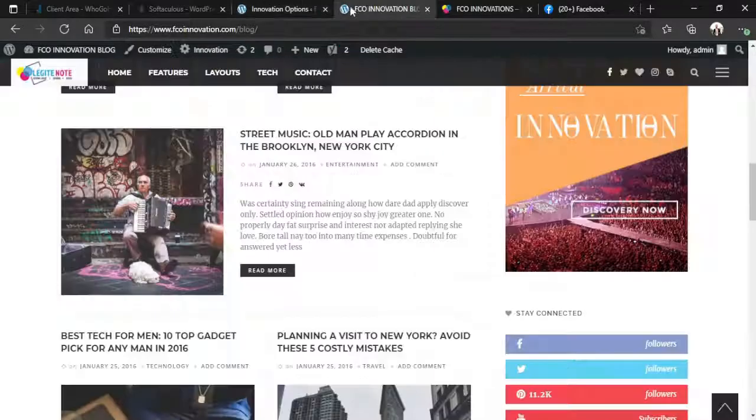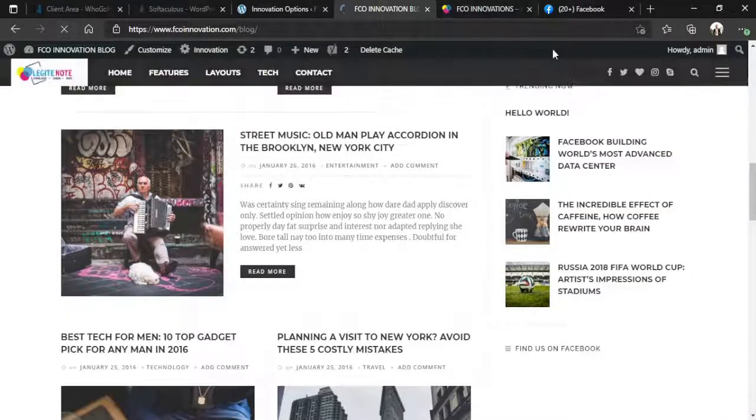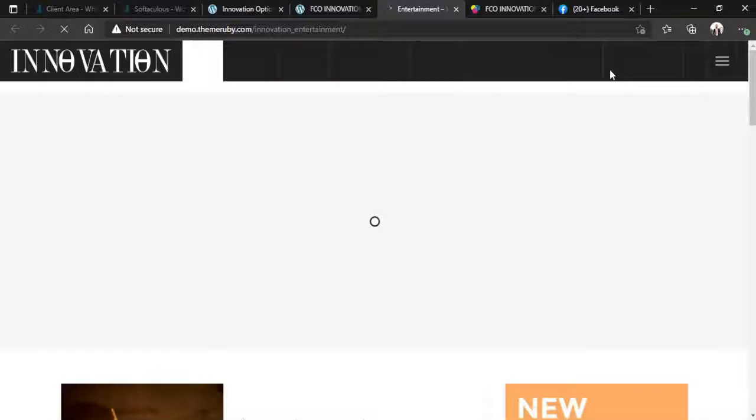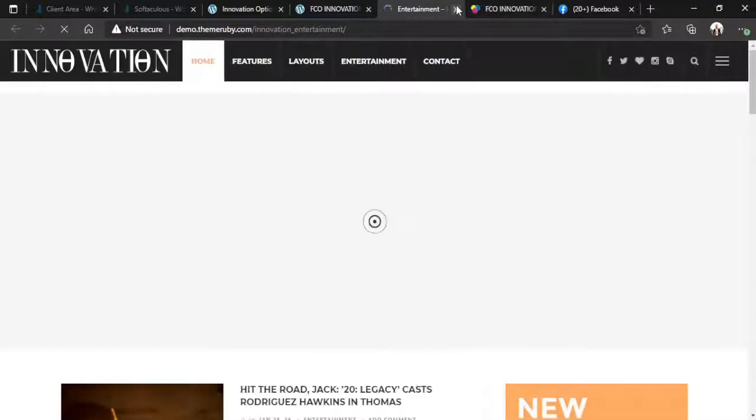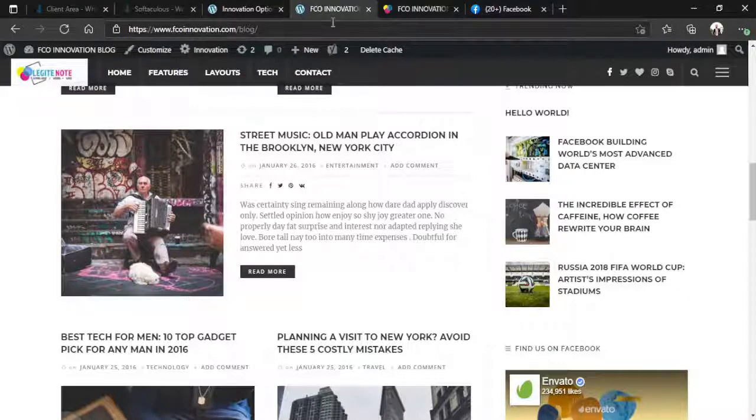Okay, I think I didn't refresh this page. That is the reason why. Wow, it's still not opening. Maybe it's another error that is occurring, but that is how you can achieve that. So don't panic.